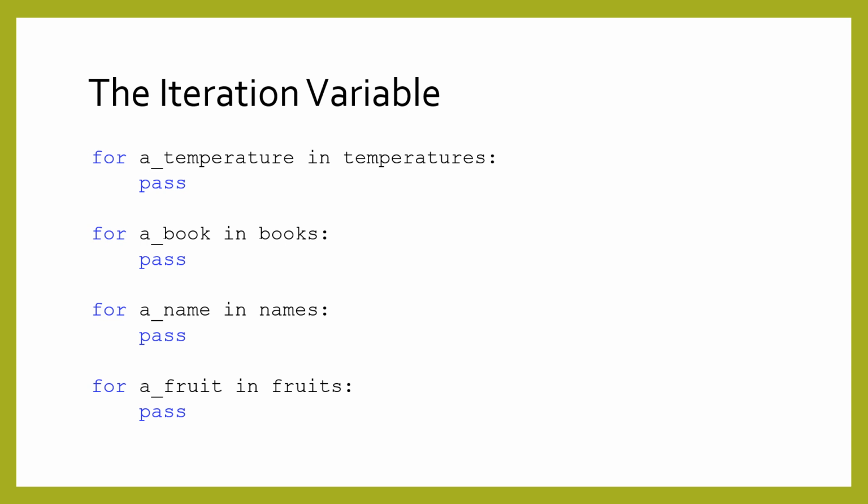One of the hardest things to understand about for loops is the iteration variable. The iteration variable represents the generalized version of each item in the list. If you have a list of temperatures, it is a temperature. If you have a list of books, it is a book. By performing operations on this generalized version of a list item, you can work on the entire list while only having to think about one element at a time. The iteration variable is created by the for loop when it executes. The type of the iteration variable is the same type as the element type of the list.